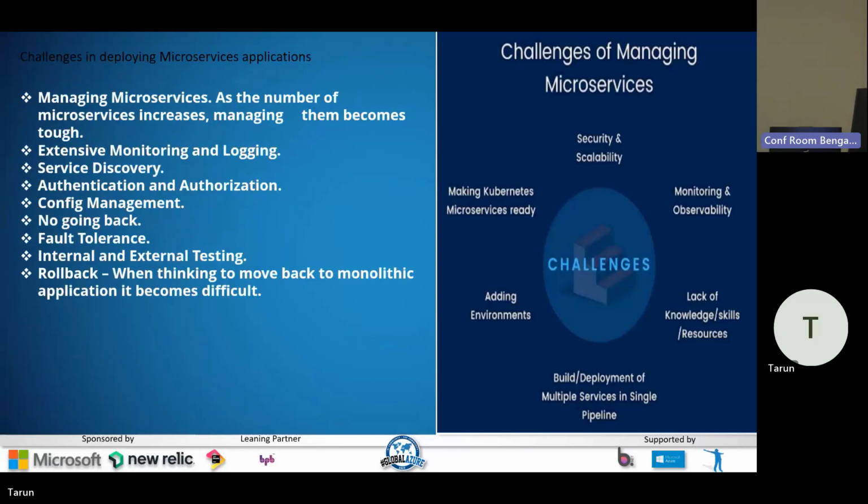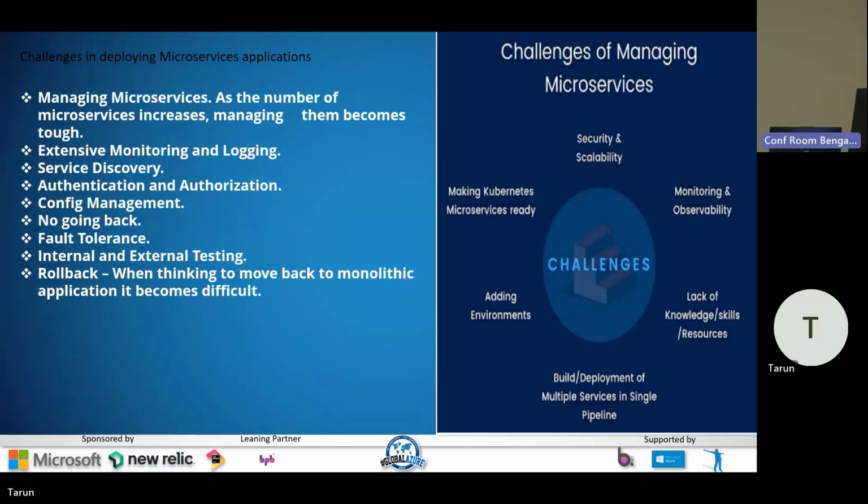These are some of the challenges of managing microservices. I think that's probably the reason in the example we are talking about why they shifted the architecture to IaaS workloads. Monitoring and observability should be there, continuous monitoring and observability, because when you talk of deploying your serverless workloads on a containerized application, you need to continuously monitor and observe the things which are happening.